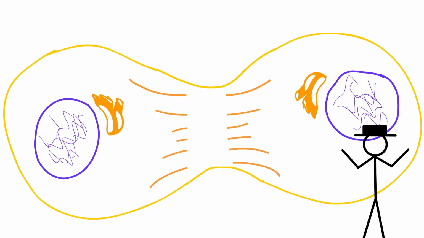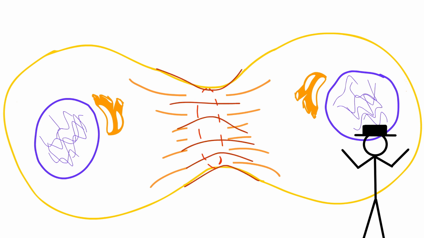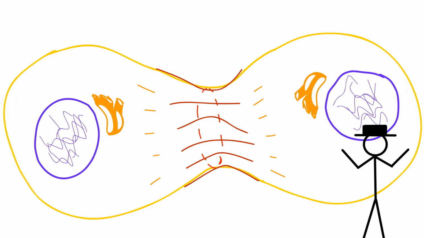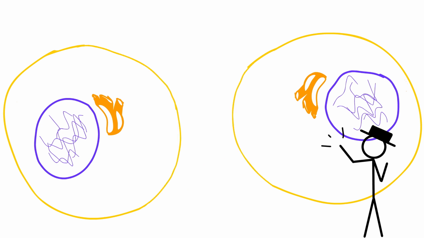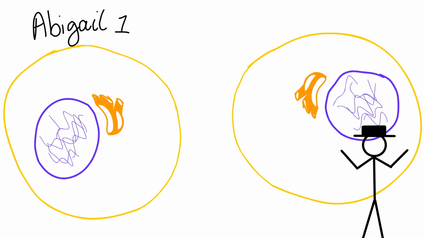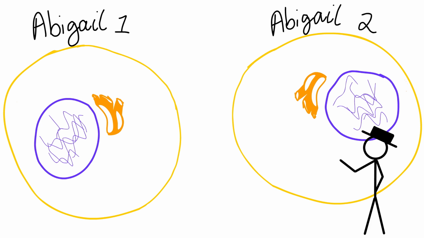The Golgi apparatuses of both daughter cells will send signals down to the place of separation, inducing a contractile ring, resulting in a cleavage furrow. Then, the microtubules contract and separation is initiated. Voila! Abigail is now no longer Abigail, but two separate cells, which we will denote to be Abigail 1 and Abigail 2. Now, in theory, both Abigail 1 and Abigail 2 are the same as the original Abigail. They have the same set of DNA, they have the same set of organelles, and etc.